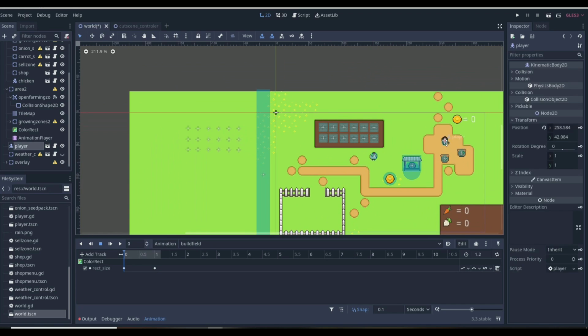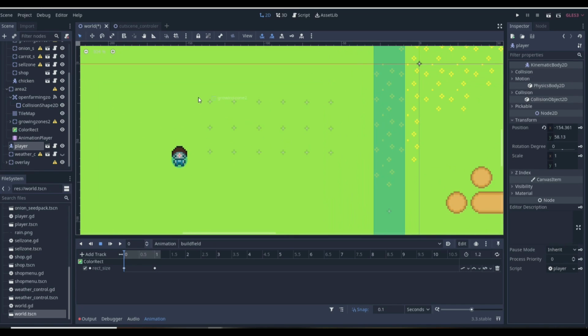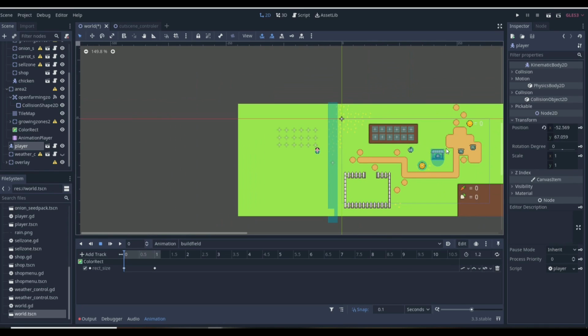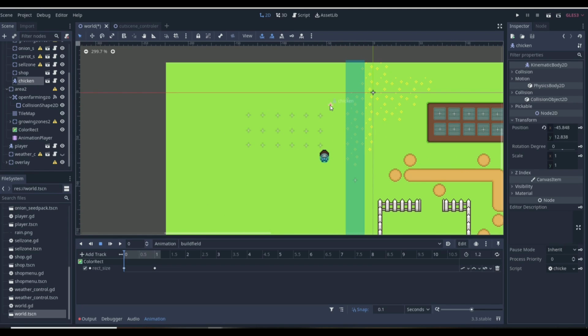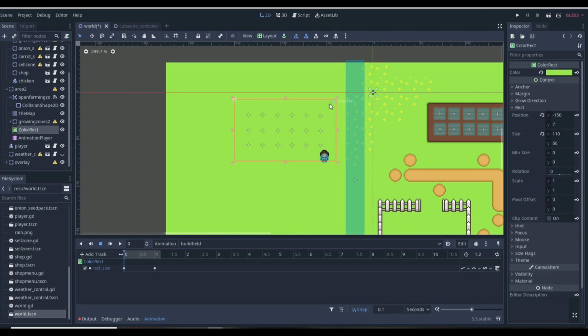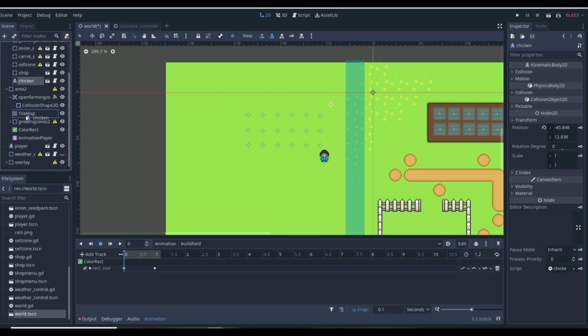So let's say you have a player, and you want the player to walk, and then you want me to get a chicken. Okay, well, the chicken's behind. Let's fix this real fast.